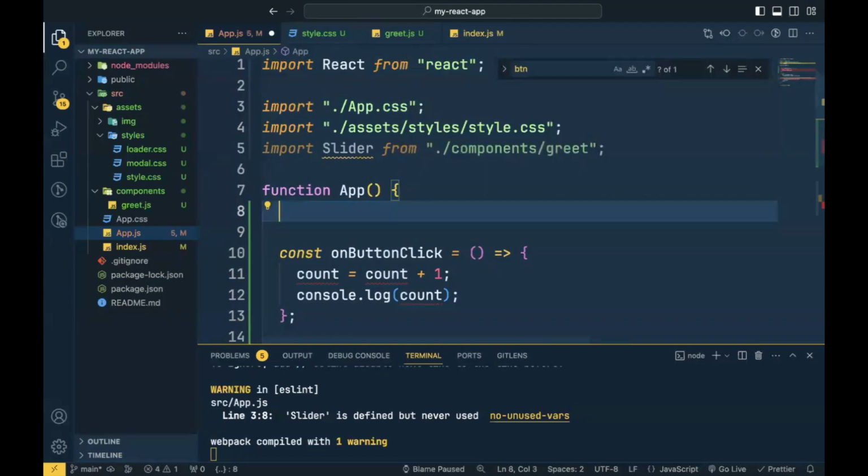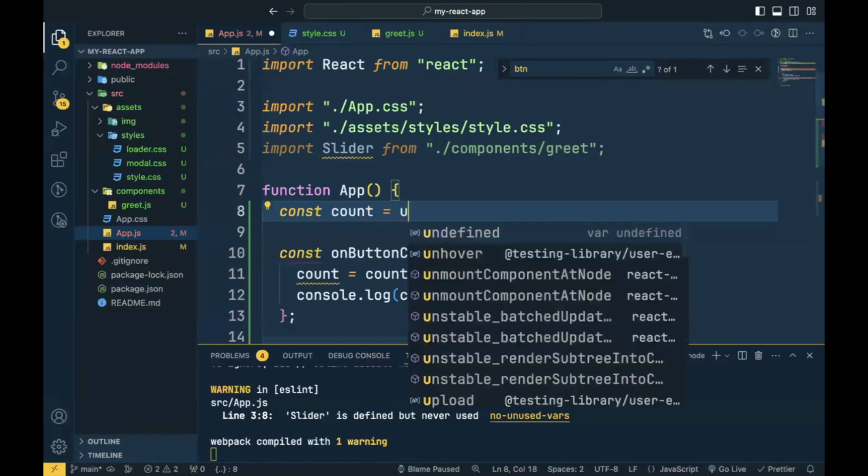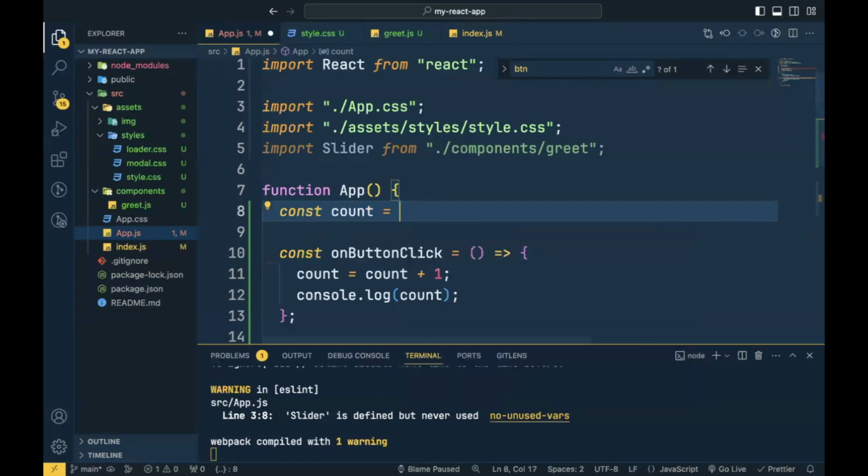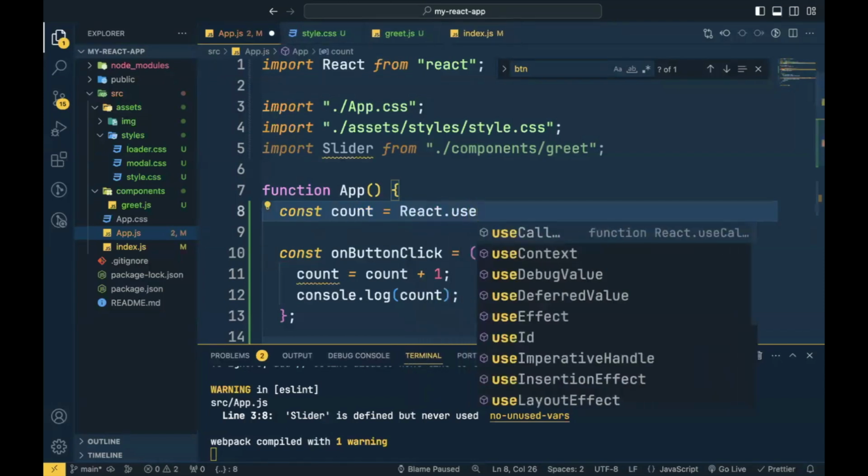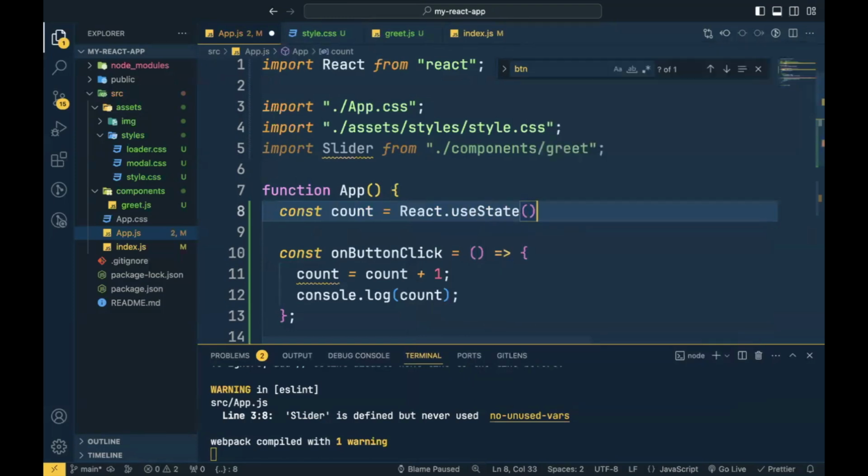We simply say const, with some variable name, count equals useState. useState is coming from React.useState, and the default value is 0. So we are saying, execute this method from React.